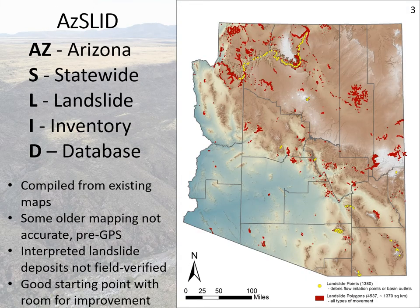The starting point is basically a database we worked on about five years ago called ASSLID — the Arizona Statewide Landslide Inventory Database. ASSLID is a large compilation geodatabase containing all the information we could find on landslides and debris flows in Arizona. We took old USGS, AZGS, scientific papers, publications, figures — anything that mentioned landslides in Arizona — and put it all into this geodatabase. We also added features interpreted from modern topographic data like Google Earth and DEMs that can pick out big landslide features, though we were not able to field verify them. So ASSLID provides a good starting point with lots of room for improvement.